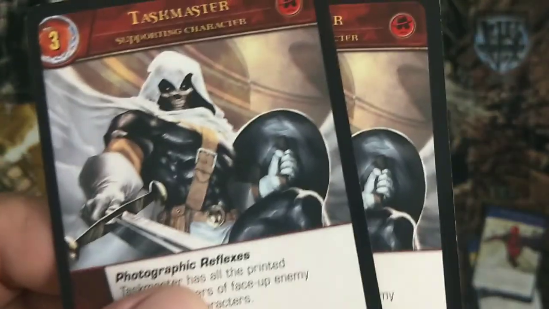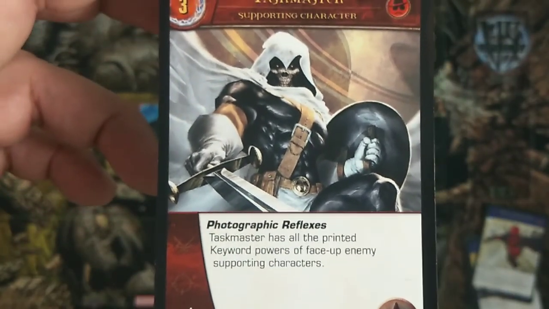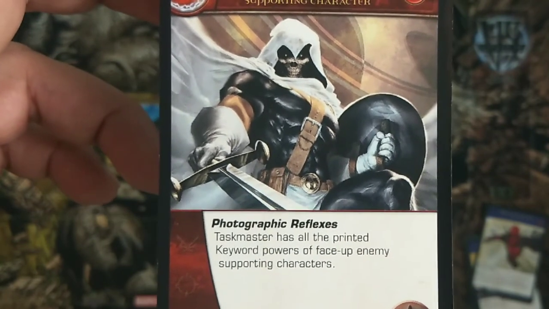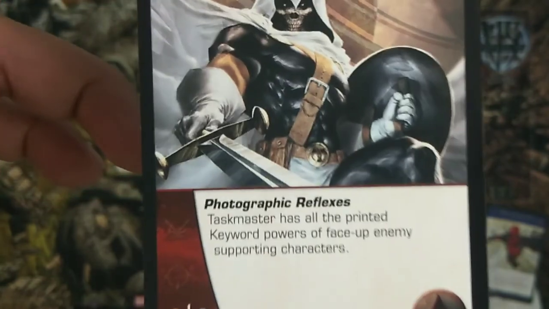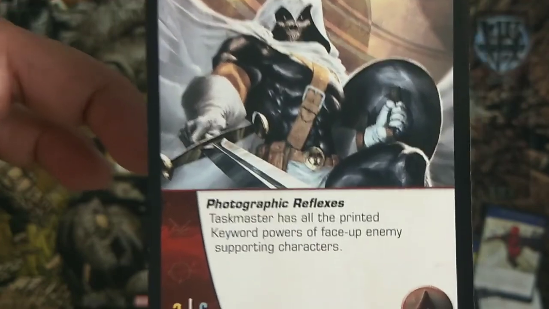Okay, then you also have 2 copies of Taskmaster, one of the more powerful character cards in the Underworld arsenal. And Taskmaster is a 3 attack, 6 defense character with 1 health, and he has Photographic Reflexes. So Taskmaster has all the printed keyword powers of enemy supporting characters. Very powerful. If you have Gilgamesh out in play, you can copy, of course, Eternal. You can actually copy Ferocious. You can even copy Flight and Range from your opponent's enemy supporting characters.